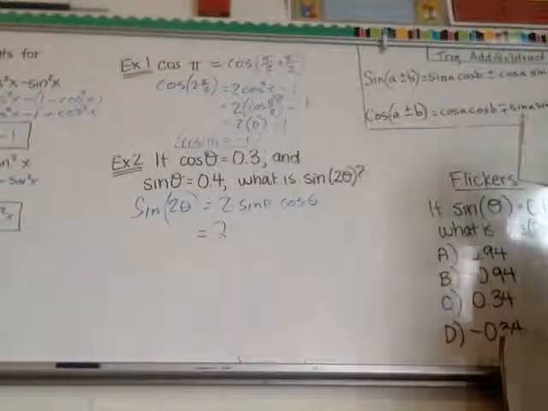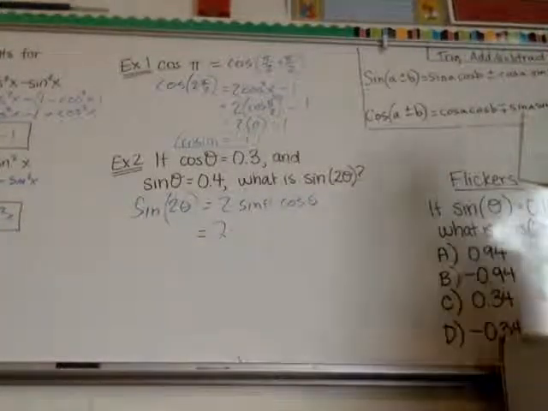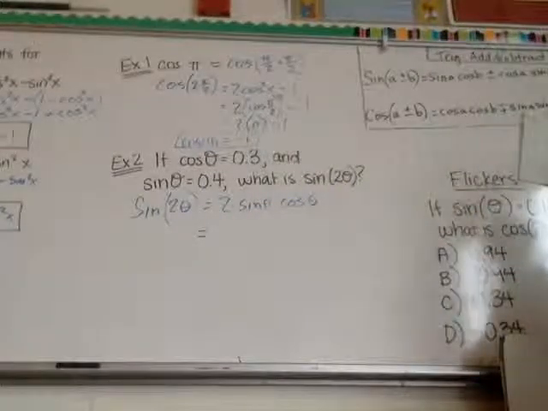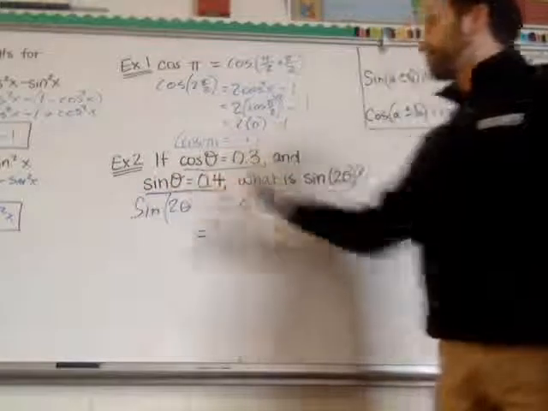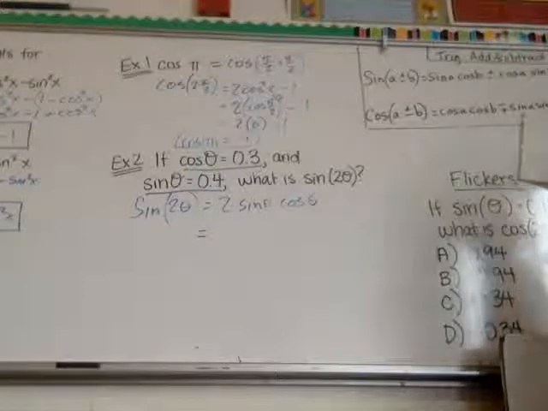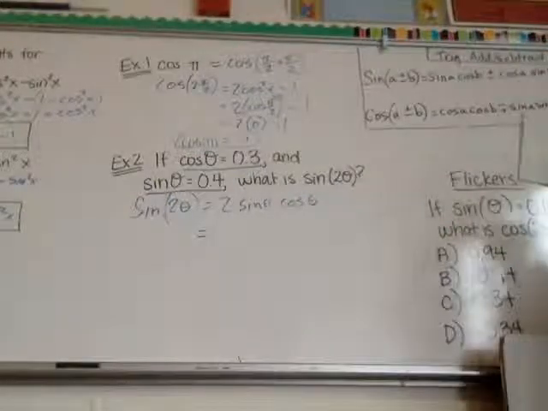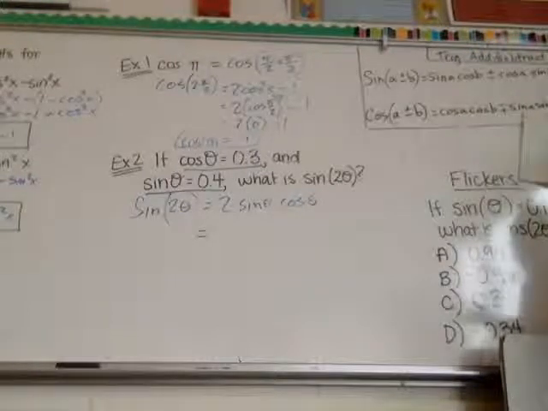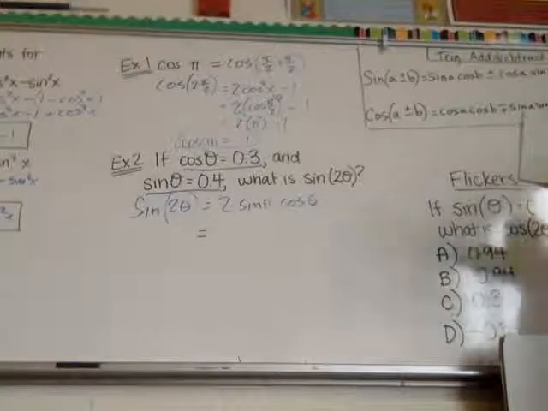So this is times 0.4. That's not it. So you can see here, based on the information given, you would choose one of these. Actually, after this, we want to do our exit ticket, which I didn't do yesterday, but instead of flickers, which is like finger flickers, so A, B, C, D. We'll just do this one too because it has a cosine of 2 theta. I want you to choose which one is best.